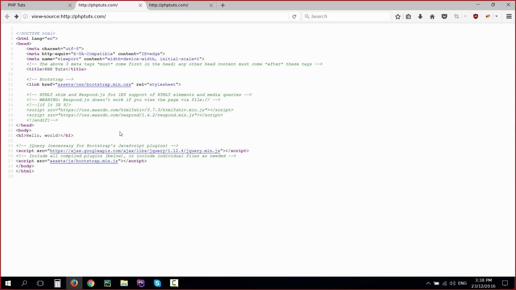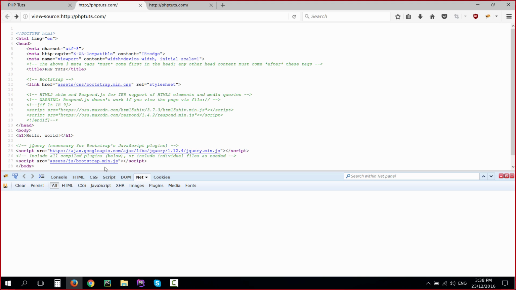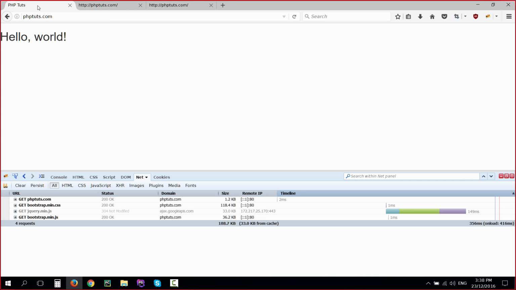The other way is to use your browser's inbuilt console, which you can usually access via the F12 key. So let's go F12. Now here I'm under Net and All. This actually doesn't work when you're in view source. What you need to be is back in your page, and you can see here it's done it already for us. This is good information, because it's telling you what the page is doing in regards to what it's fetching.